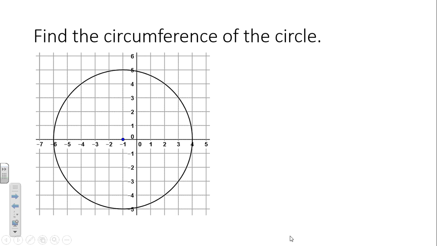All right, so in this little box or wherever you have some space, I want you to write either C equals pi times d, or C equals 2 pi r. If you're using the pi times d, you're going to take 10 times pi. If you're using the 2 pi r, you're going to take 2 times pi times 5. And our answer?